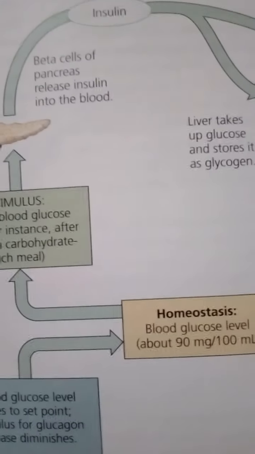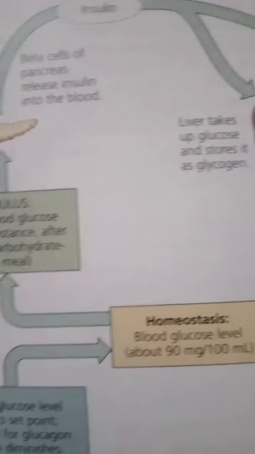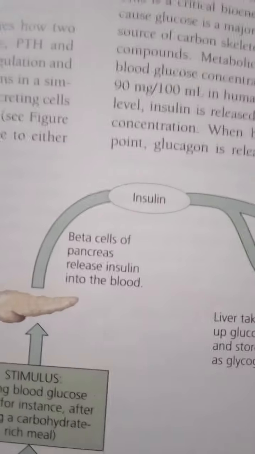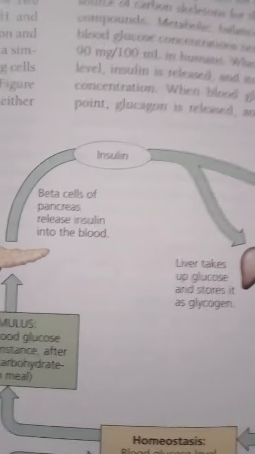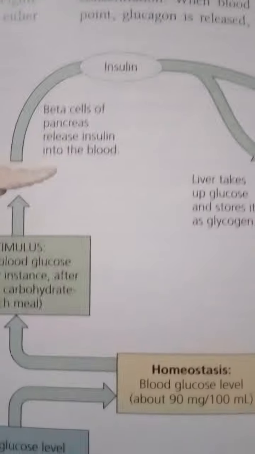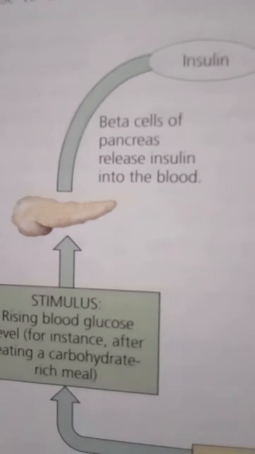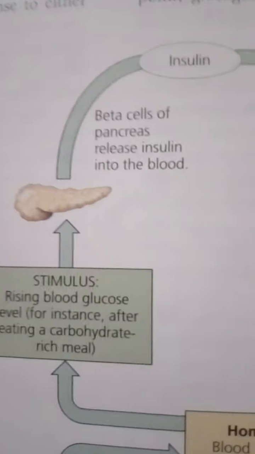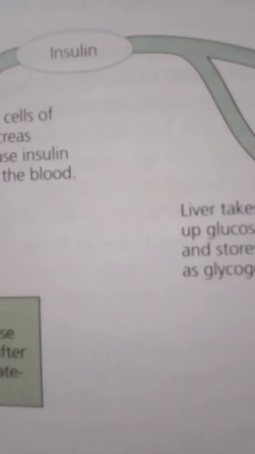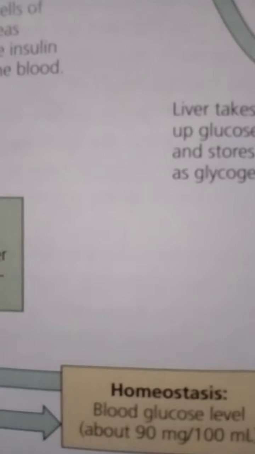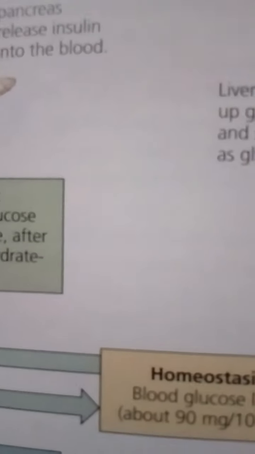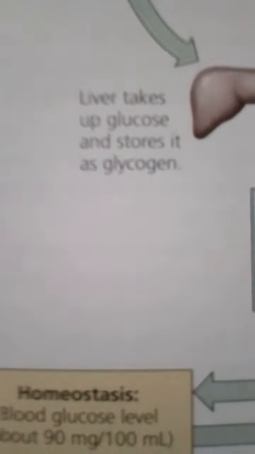Each islet has a population of alpha cells, which produce the hormone glucagon, and a population of beta cells, which produce the hormone insulin. Both of these protein hormones, like all endocrine signals, are secreted into the extracellular fluid and enter the circulatory system. Insulin and glucagon are antagonistic hormones that regulate the concentration of glucose in the blood.